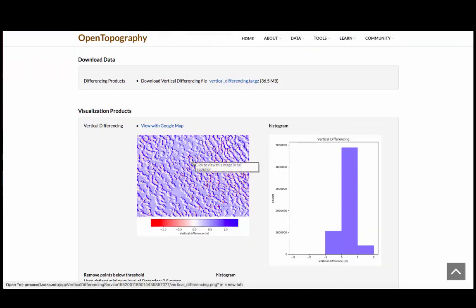The left plot shows the vertical difference change detection over the White Sands National Monument in New Mexico between September 2009 and June 2010. Erosion or downward motion of the ground surface is colored in red. Deposition or upward movement is colored in blue. For the New Mexico sand dune case, we see that the dunes are migrating towards the northeast, driven by a dominant wind direction from the southwest. On the right is a histogram of the differences, plotting counts versus vertical difference.